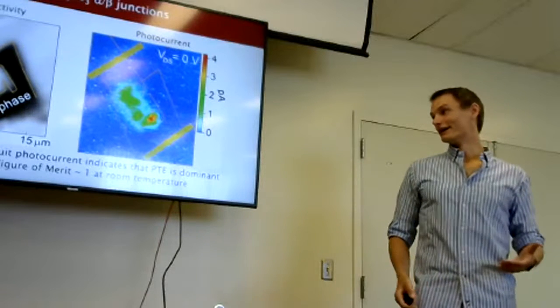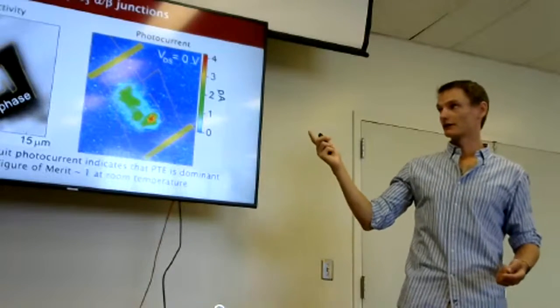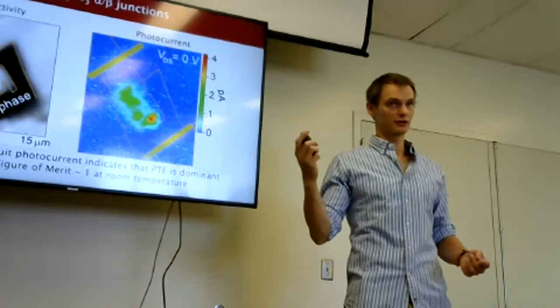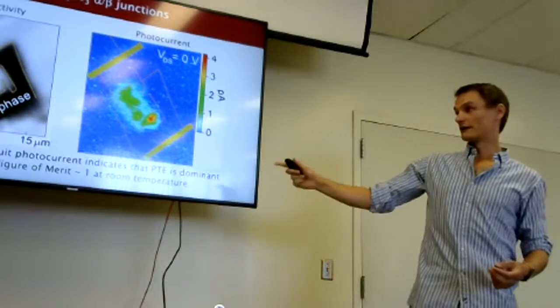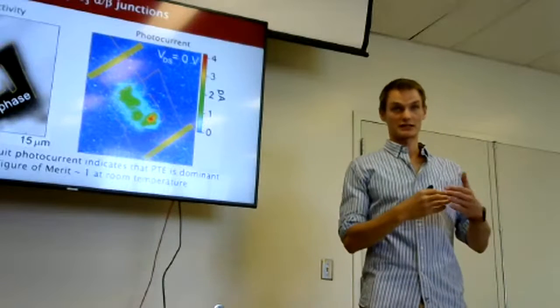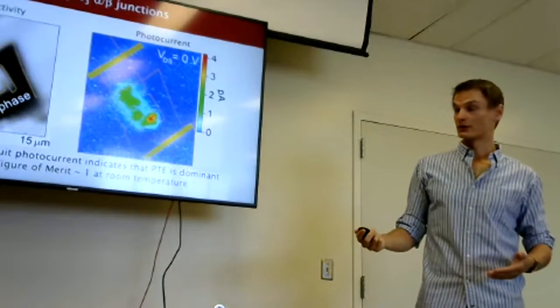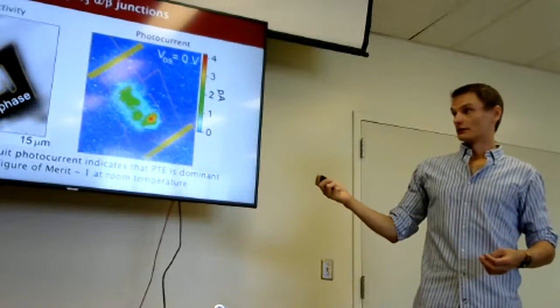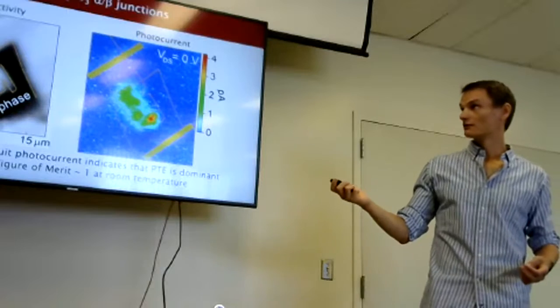Okay. And the most interesting thing here is that alpha and beta phase on their own are both terrible thermoelectrics. So here we have a factor of about 1,000 increase in the thermoelectric efficiency by stacking them up. And we wanted to figure out what was going on there. So in order to do that, we needed to know the thermal properties of alpha and beta phase. So let's figure it out.